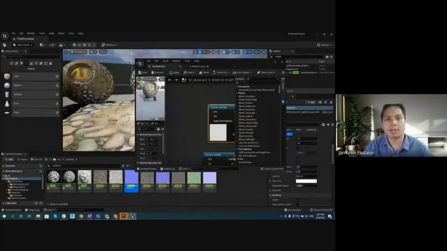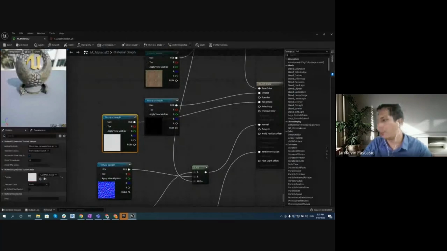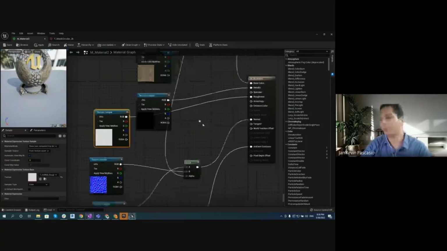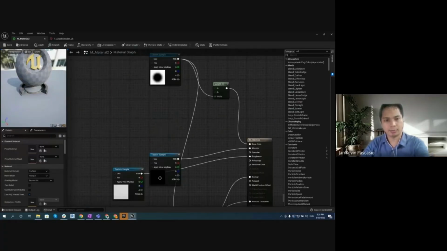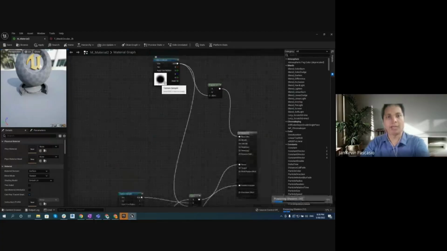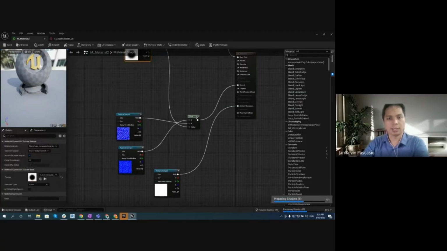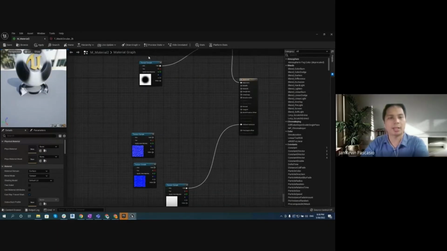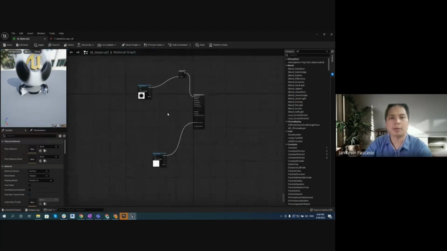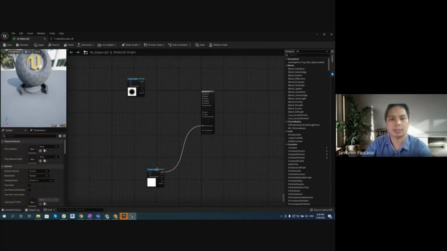So the way we will proceed from here is that we'll just put everything together, like the multiply and the lerp from our cobblestone sample. Let me just delete everything again and keep the mask, and then just delete the lerp. One thing you can also do if something is not connected, you can click on the clean graph option and click on clean up on the menu under your toolbar. It will delete all the nodes that are not connected to anything.